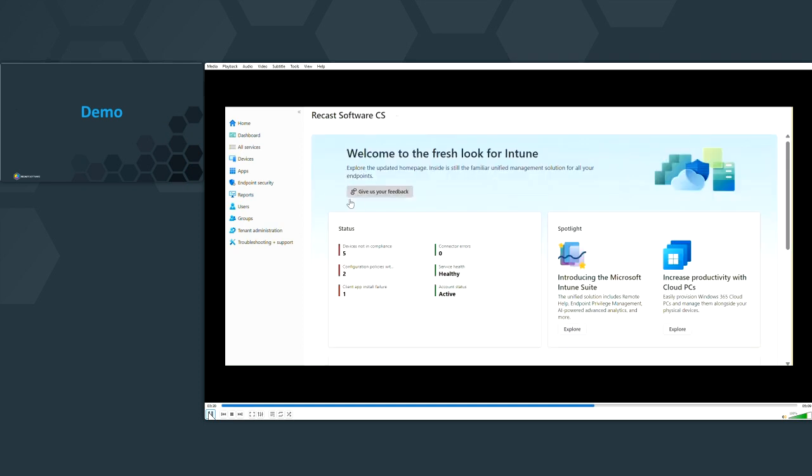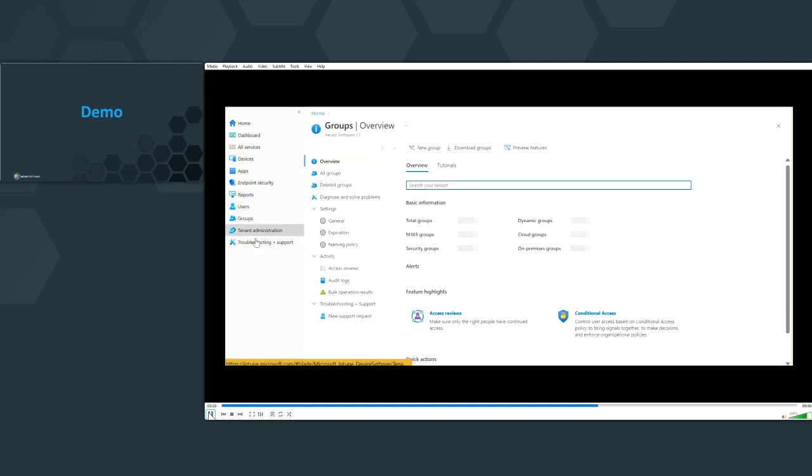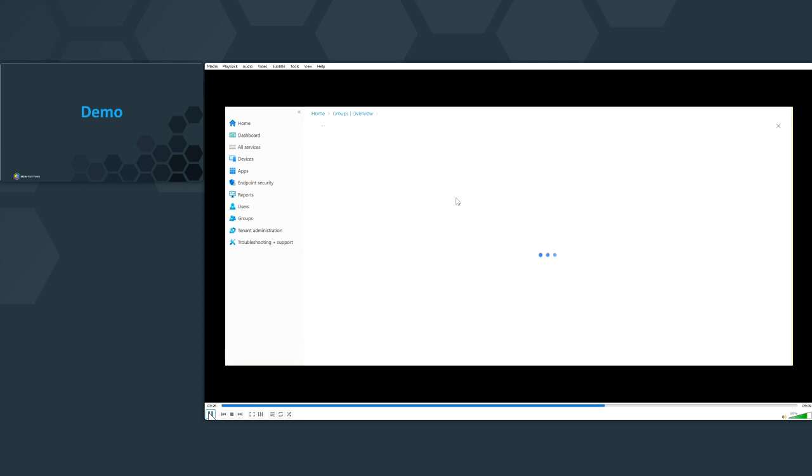So if we go to groups now, I also did this portion to create a dynamic group to deploy Windows 11 as optional when I first was getting started. But when you deploy a feature update, it doesn't allow you to do all devices or all users. So what I ended up doing was creating a Windows 11 or Windows 10 dynamic group.